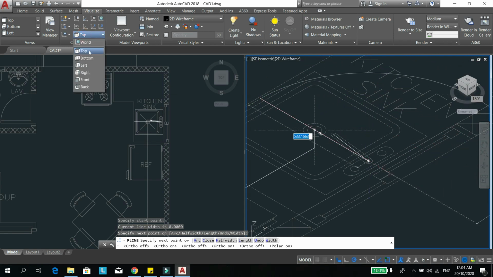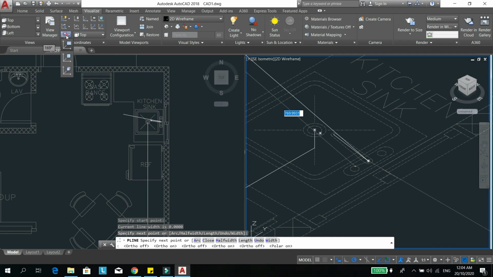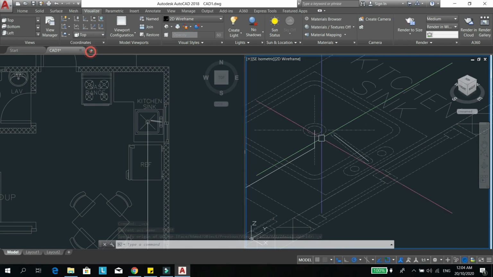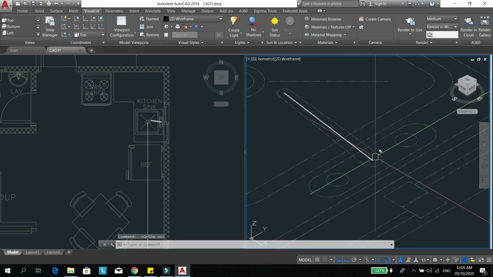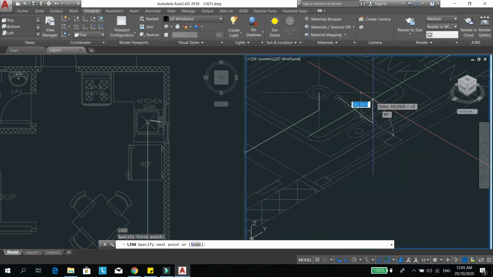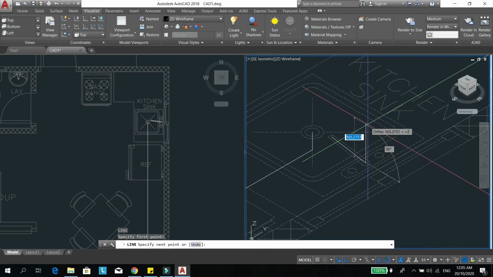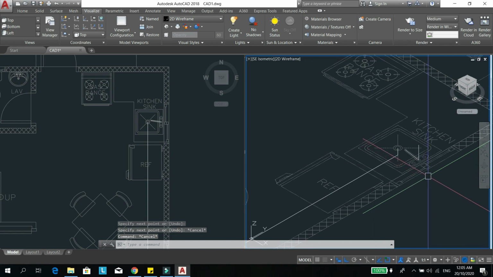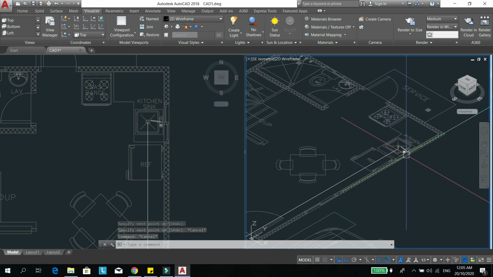So, change. Yan. So, dapat nakikita nyo si z-axis. Yan. So, kunyari, yan. So, meron ka ng plumbing layout.